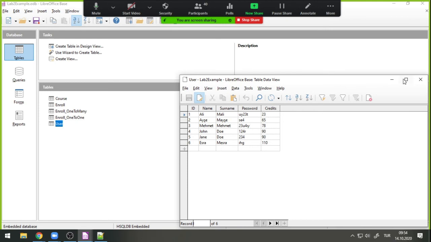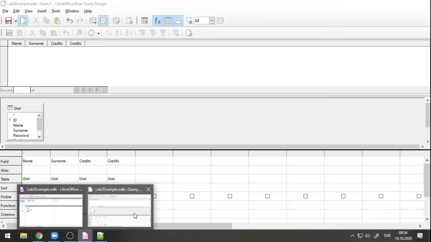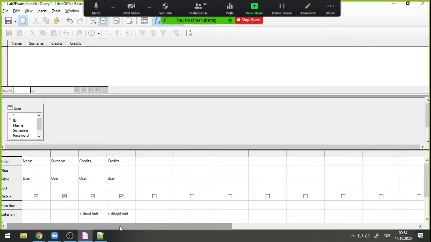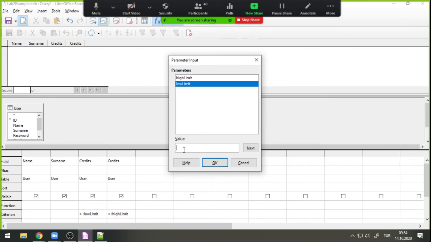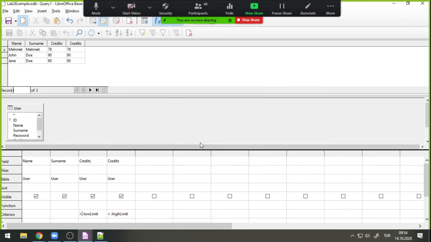So we should have Mehmet, but I guess we have the wrong symbols here. So it should be less than the high limit and larger than the low limit. Some logical error that we made. Now I will run this query with the same parameters. And we have the results between 70 and 100.